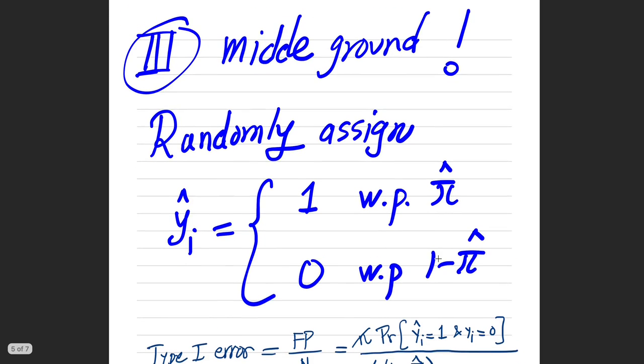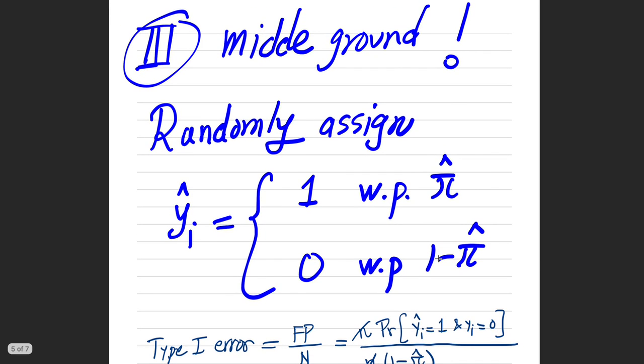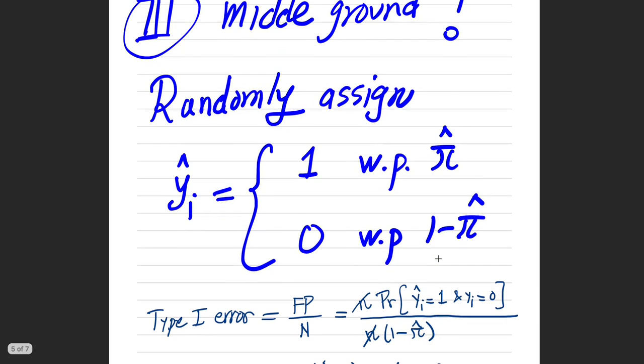And this middle ground is just if we completely ignore everything that goes into the prediction regarding the predictors. So we disregard the predictors. Now, what do you do if you don't want to disregard them? That's the subject of another lecture, in which I will go over an R code.